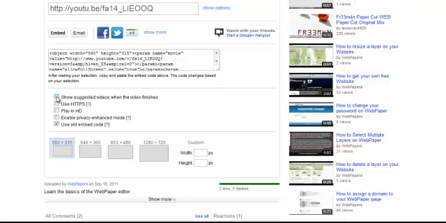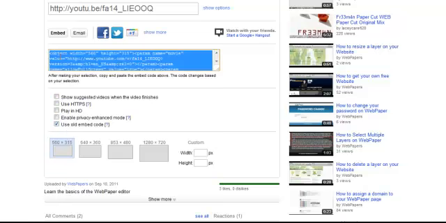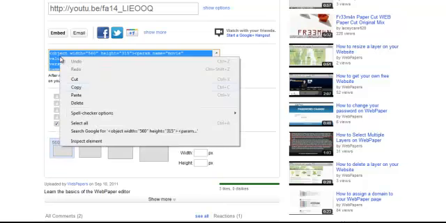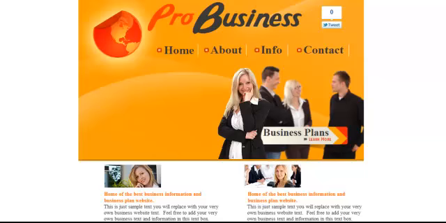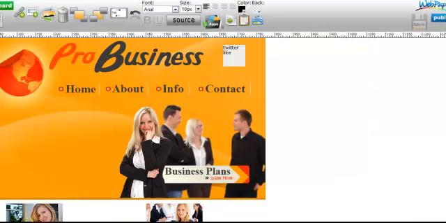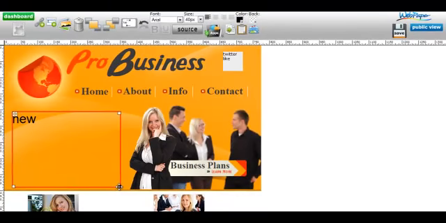So, okay, we have our options selected here. I just want to use the old embed code, as we see right here. And we click in here to select it all, right click and copy. Once we've copied the code, we can go back to our page, our editing page, not the front page. And on the editing page, we're going to click Insert Text Box. That's going to add a new text box, and we just drag that right over here, and maybe stretch it about the size we want our YouTube video.